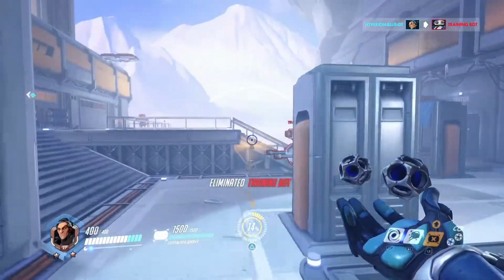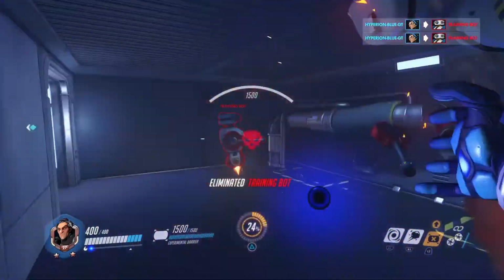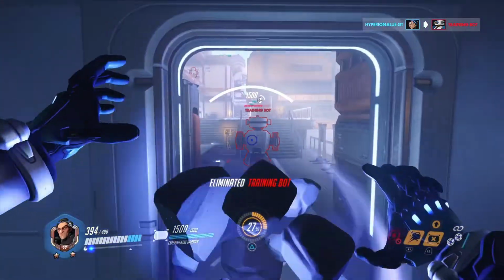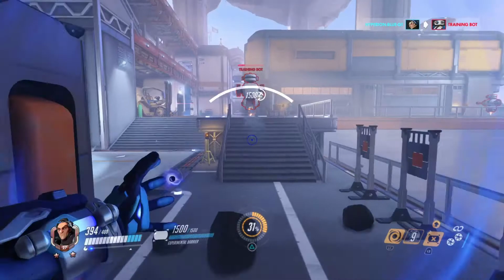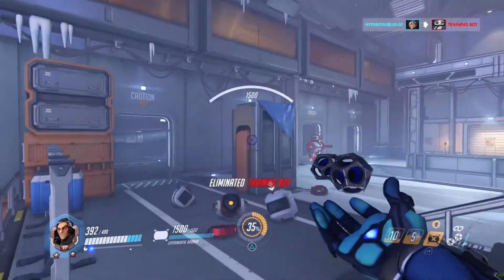Now, let's try this ultimate ability again. So, I'm just going to move around and take them down at once. And then I'm going to use the folder. And I might be able to use the Kinetic Grasp whenever it's possible to use it on shields.